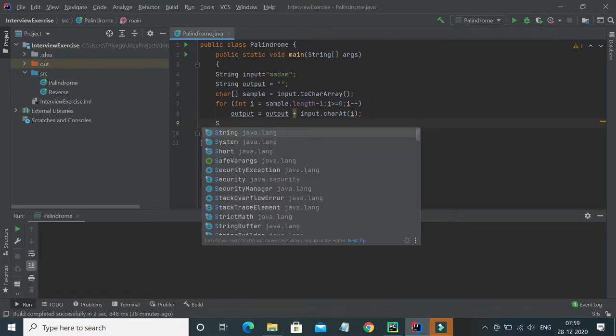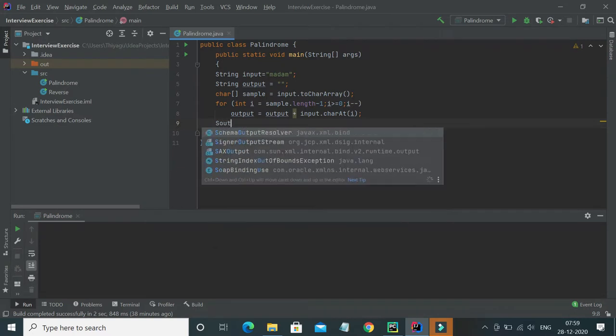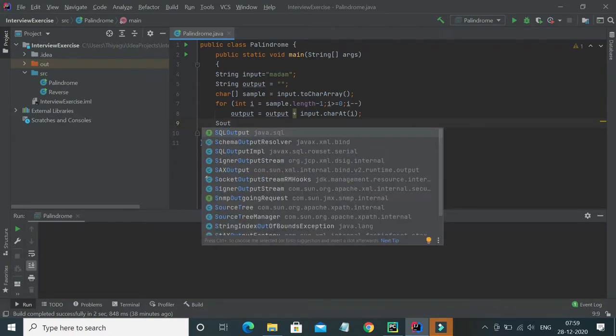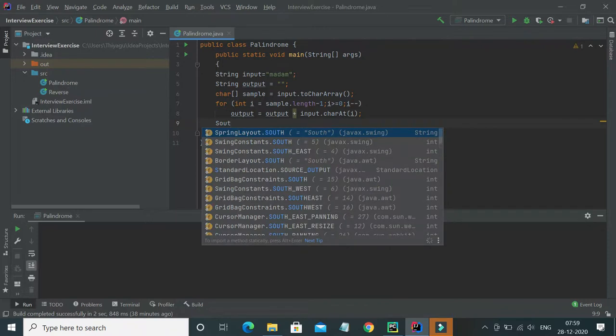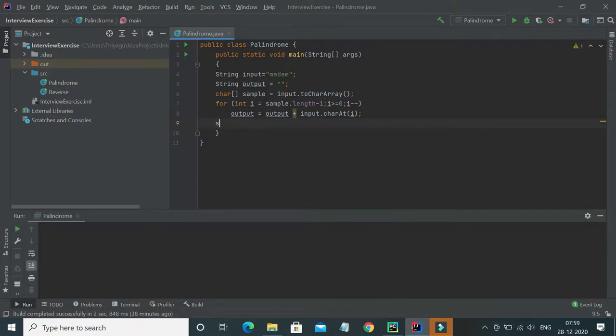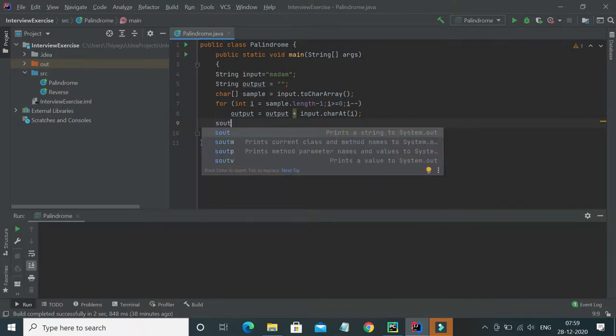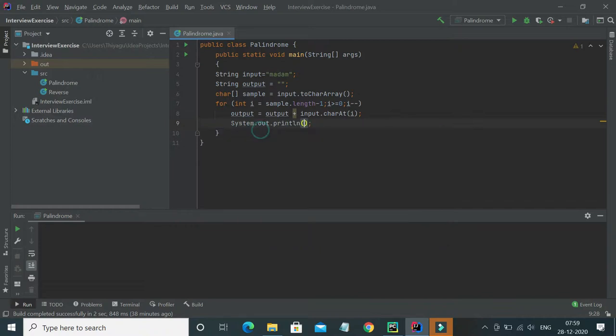Now let's print and see if the reverse order is printing correctly or not. Let me print this output and run it. It's loading, give it a second. Yeah, now my reverse of the string is printed successfully.